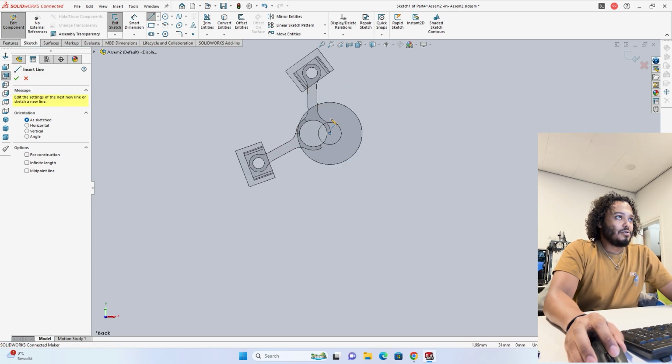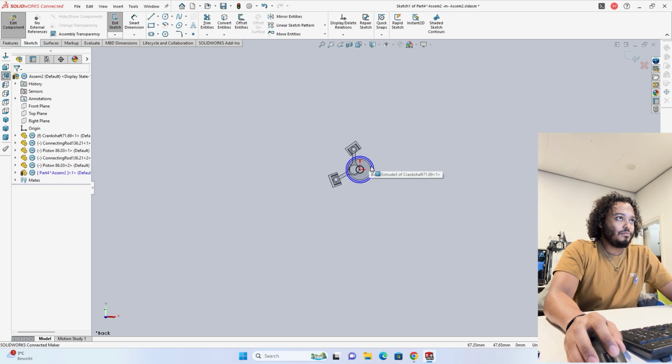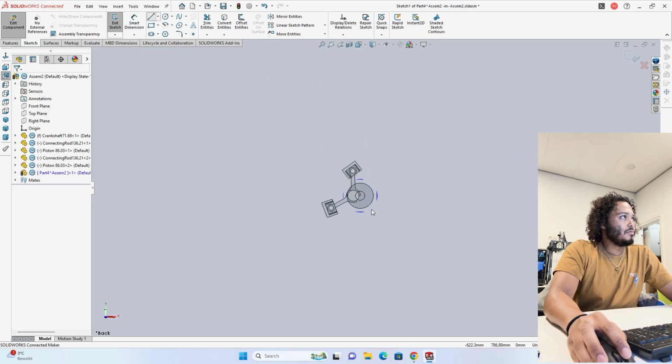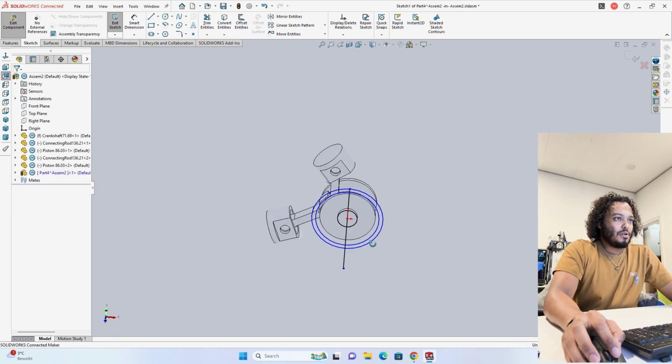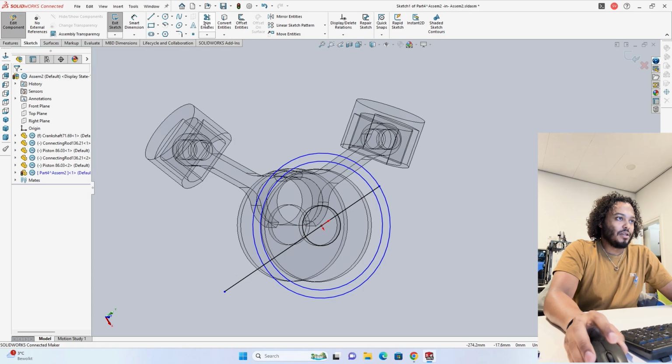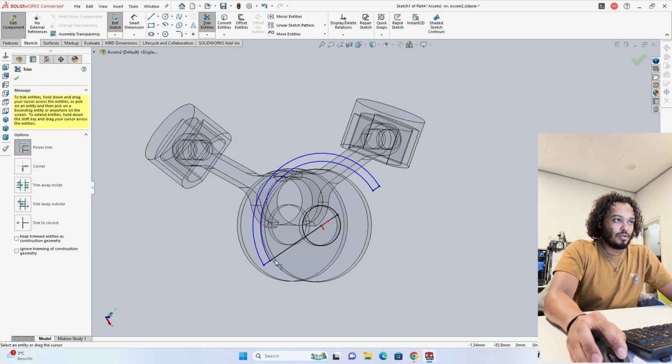Let's see from which angle I could do this best. Something like that, and cut it in half, and then from now on the sketch will probably remain in position.